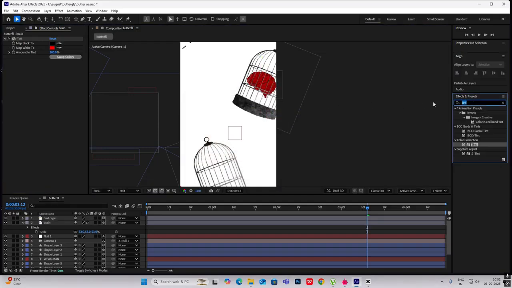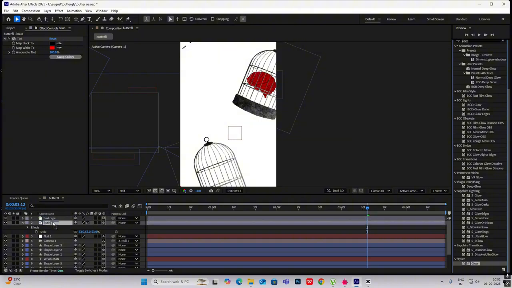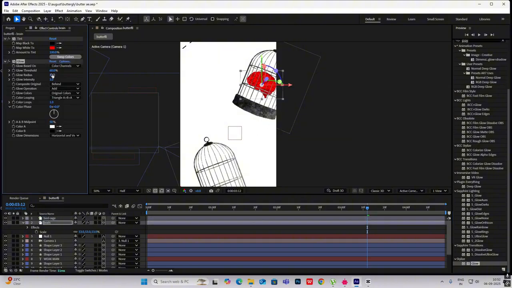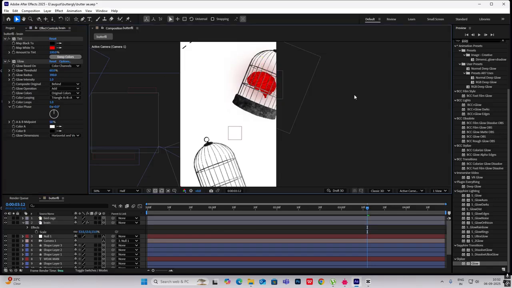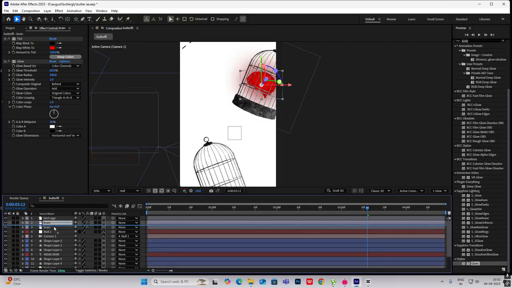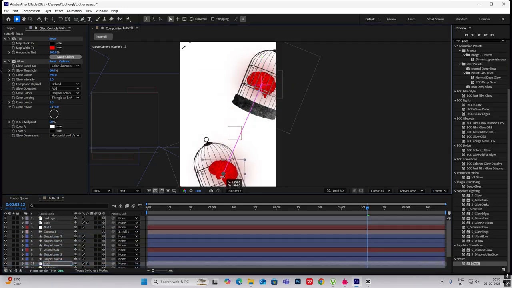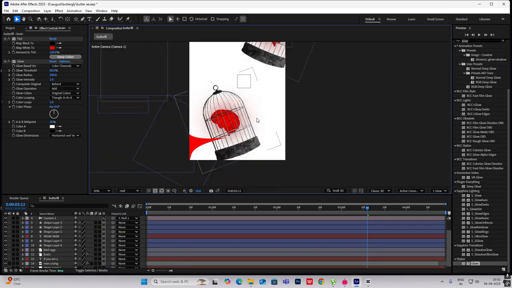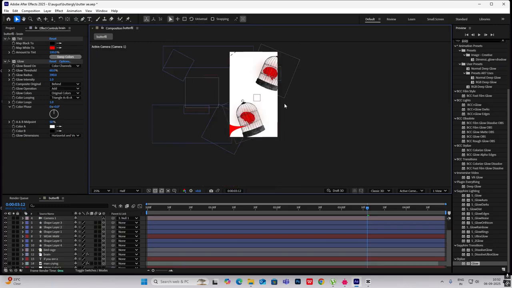We can also add glow on this brain PNG. So something like this. Just going to hit Ctrl D to copy this brain PNG and bring it over here. Yeah, now we have got our brain.